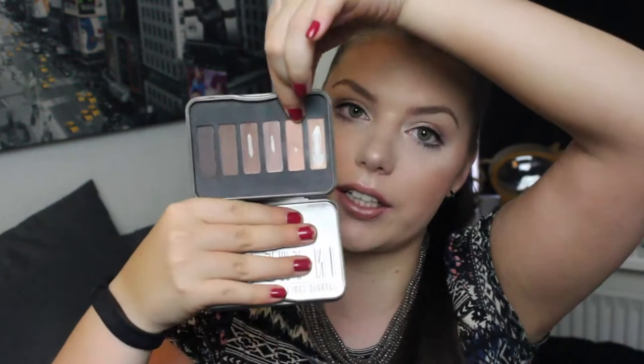Then I had a shadow from the W7 City Natural Nudes palette. Yesterday when I picked out my products for this update I didn't have pan on this eyeshadow, but this morning I hit pan on it. I've chosen another shade — a pale orange shade that I love to use in my crease. This is a palette I'm using with my panda palette this year, so I'm kind of panning it. So this eyeshadow is also rolling out.